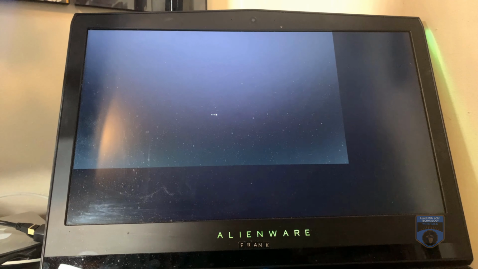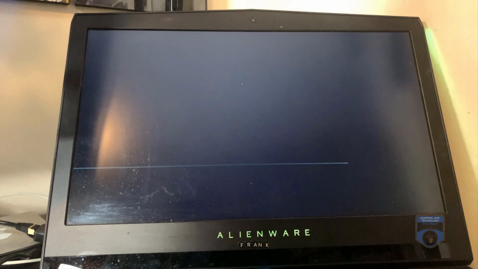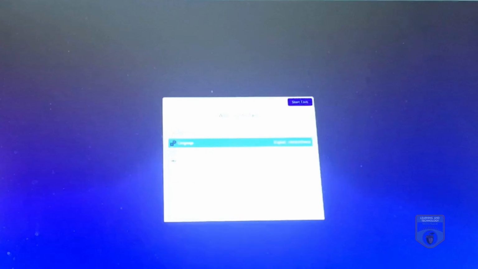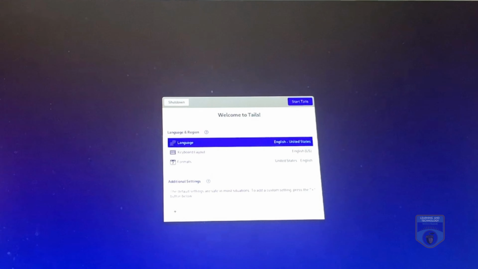Okay, so now my computer is booting to Tails, and it's not the fastest operating system you're going to get on your computer because it is booting off of that USB drive, and it is putting it into memory. And this is a good thing because you won't be in a situation where any persistent information that you're using will reside on your computer. So there's nothing that's going to be stored in a paging file. There's nothing that's going to be stored on the actual hard drive of this computer.